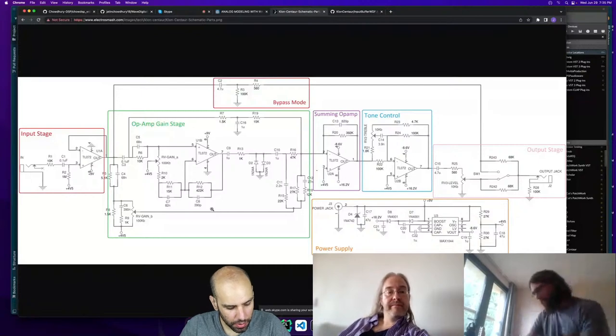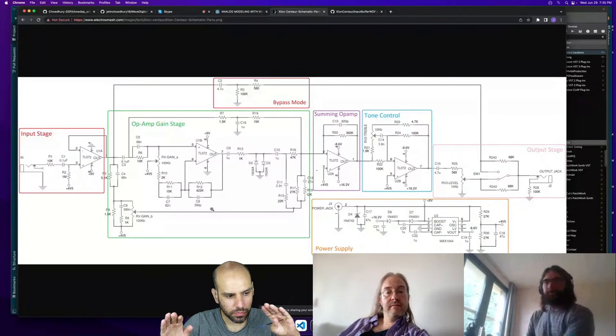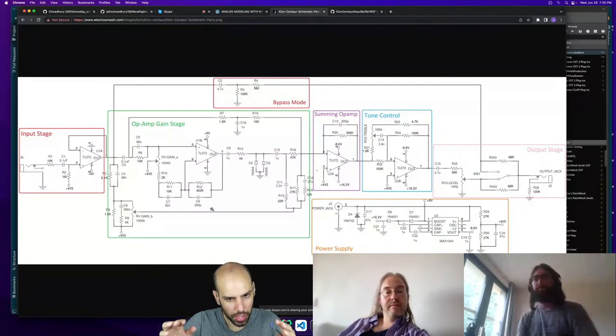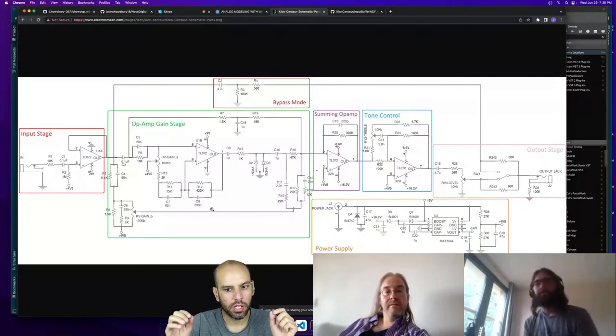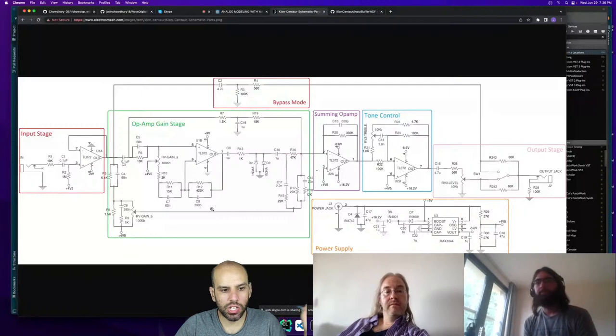Right, okay, so coming back to one circuit, not necessarily this one. One thing that we were talking about last week is using SPICE to not only simulate the original circuit, but also to play around with the circuit and to modify values and see how it behaves. So changing resistor values, perhaps even changing the topology of the circuit. Is this something that you do too when you are exploring the circuit to understand how it works?